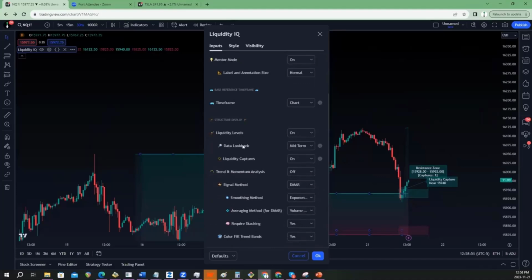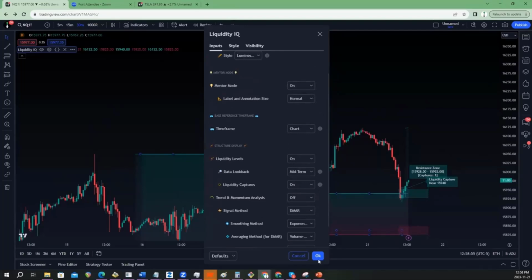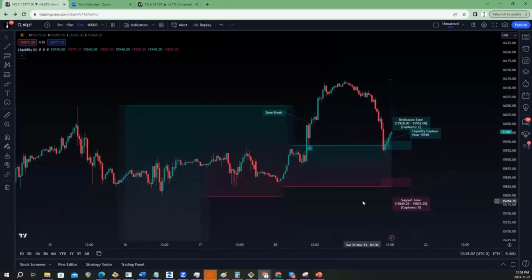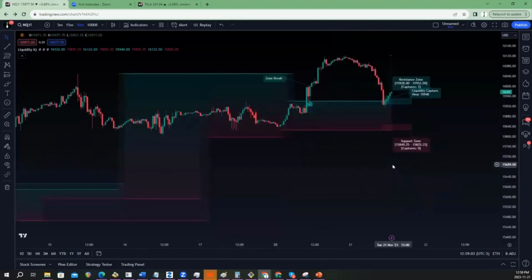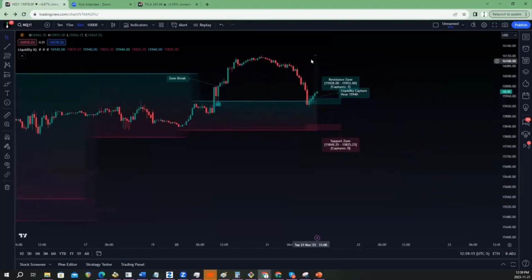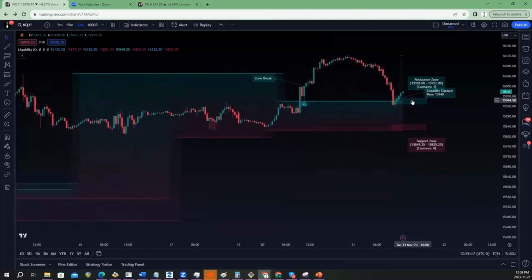Sure. So the next feature, and like Daniel said, we have mentor mode on here, which is giving us these labels. And the idea with this indicator is that you apply it to the chart, you know what's important, it does the technical analysis for you, and you really easily get trade ideas and ideas for where to set your targets, stops, and where to wait for an entry. So if I look at this chart, immediately you look at the zones that are highlighted for you.